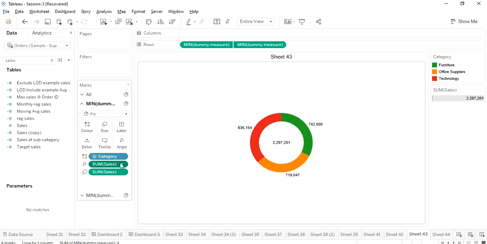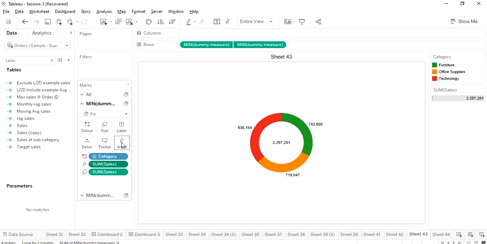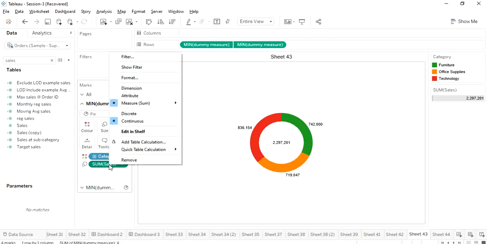This is called angle. Angle is like a requirement which Tableau creates when it is creating a pie chart. So that is its configuration, and for different charts, different things will come up. Earlier we had shape, objects, etc., which turn into angle especially for the pie chart. So that is a sort of inbuilt configuration by Tableau, and it takes the same measures that you are taking on your pie chart. If I remove that, let's see what happens. Nothing happened.